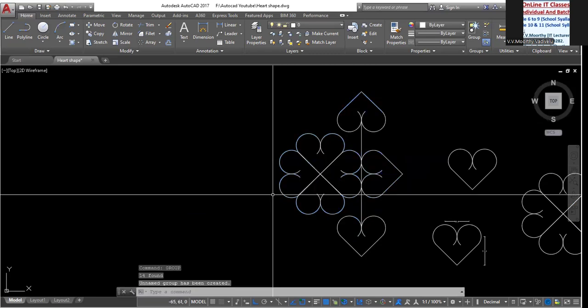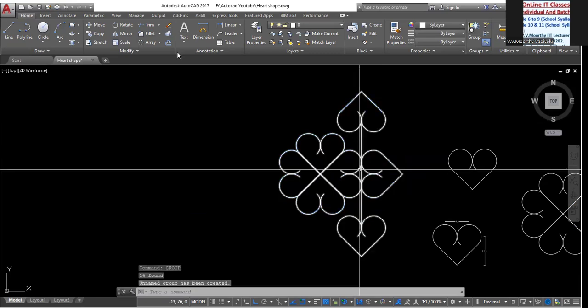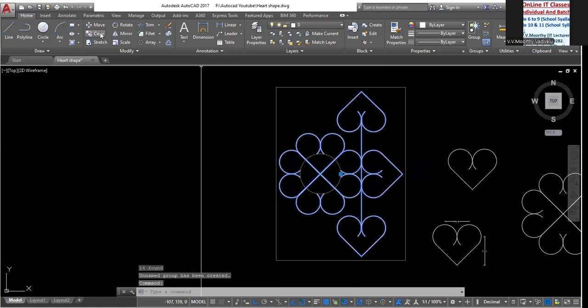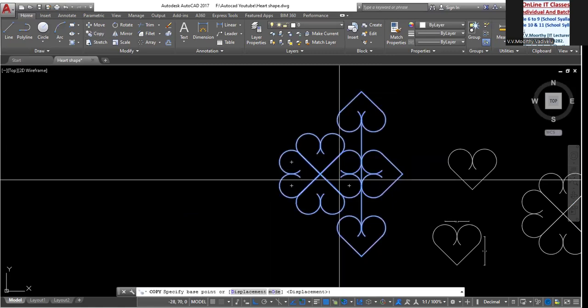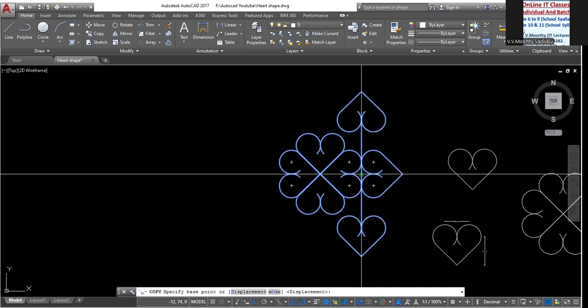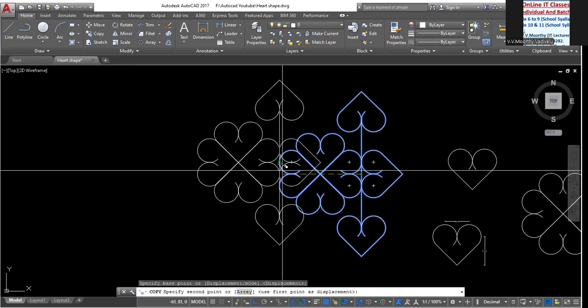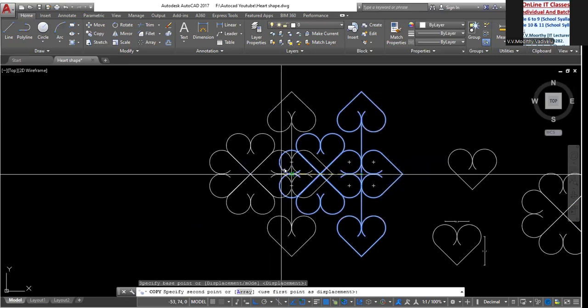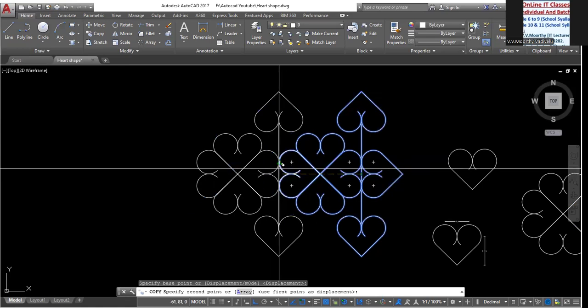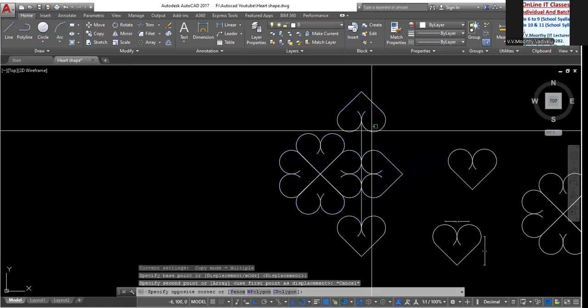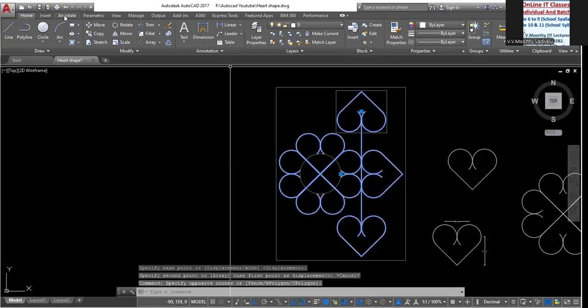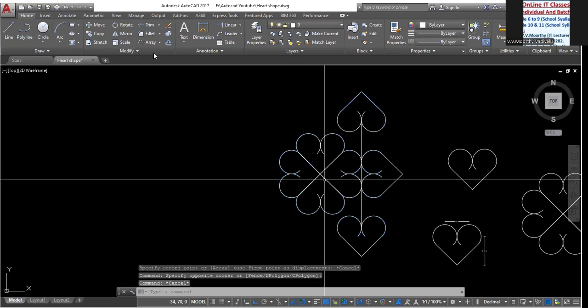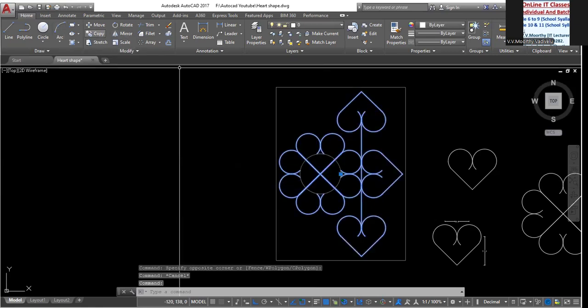So then after that copy. Select this one, copy command. Base point on here. Sorry. So select this one. Select this one, copy command.